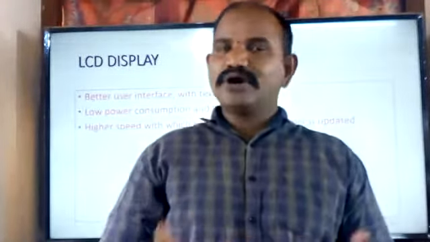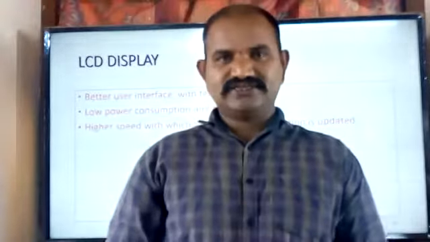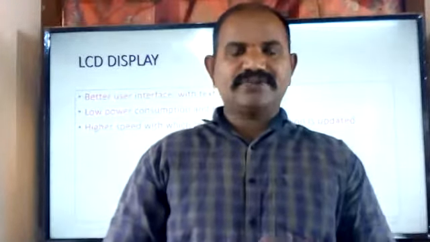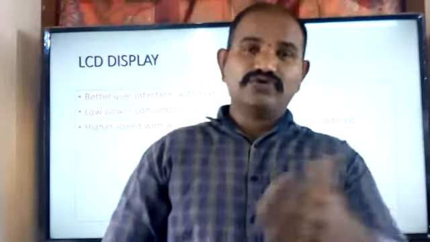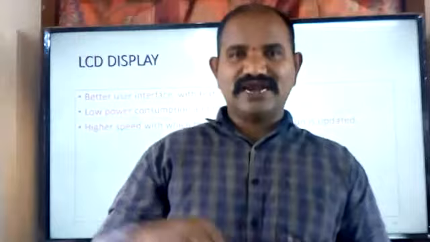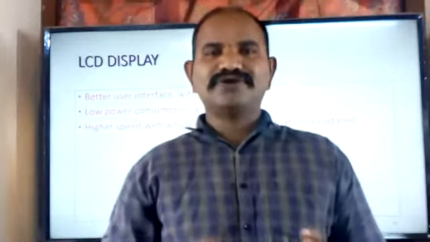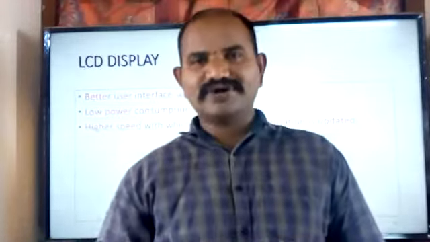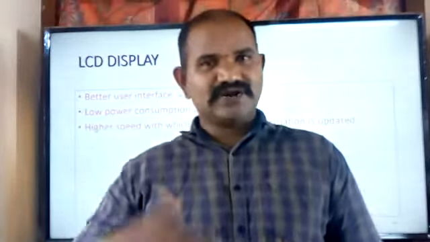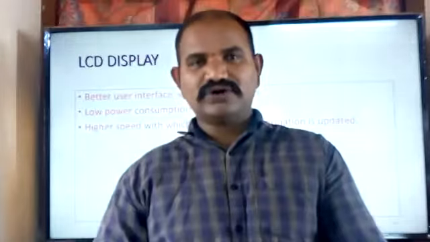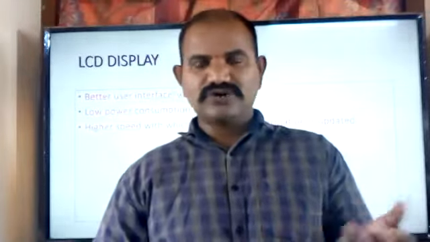When you are going to purchase the LCD module, as we call the LCD display in the technical case, you are supposed to give the specification, like whether your LCD display is 16 by 2 or 20 by 2 or some other size, depending on your requirement. But as per our textbook and syllabus, we are going with 16 by 2. We have seen the 20 by 4 in our lab, which means 4 lines, and in each line you can print 20 characters, in our microcontroller kit as well as the microprocessor kit.